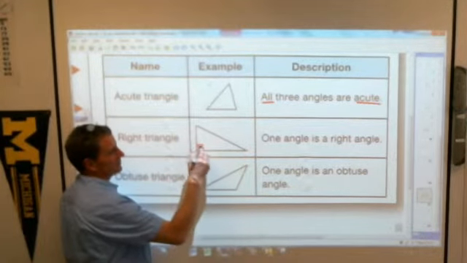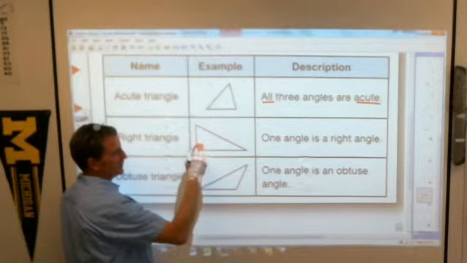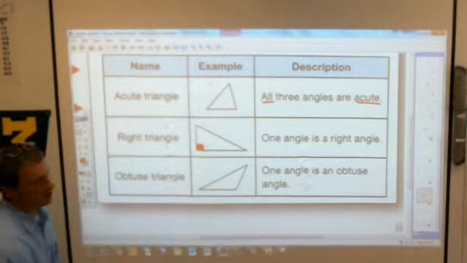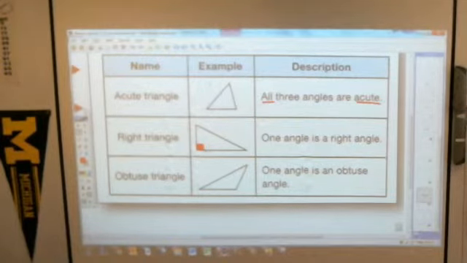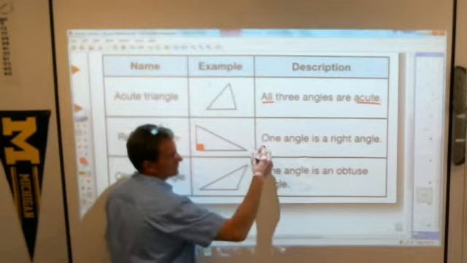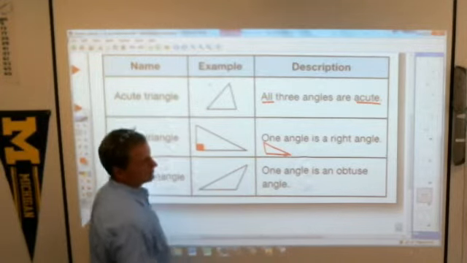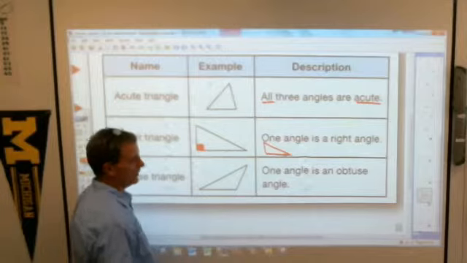A right triangle simply has one right angle. Can you have a triangle that has two right angles? No. It's impossible to have two right angles. Anybody know why? When you add up all the angles of a triangle, it has to equal 180. So if you had two right angles, how would you get a third angle in there? Because you already have 180 degrees. If they ask you to draw a right triangle, the easiest way to do that is start with your right angle first, and then connect the sides. Don't try to do two sides and make the last one your right angle.